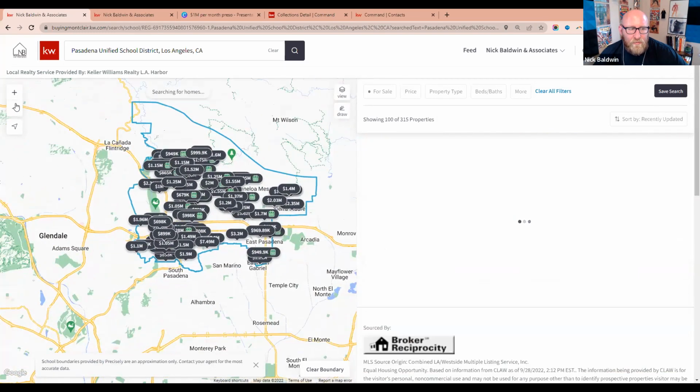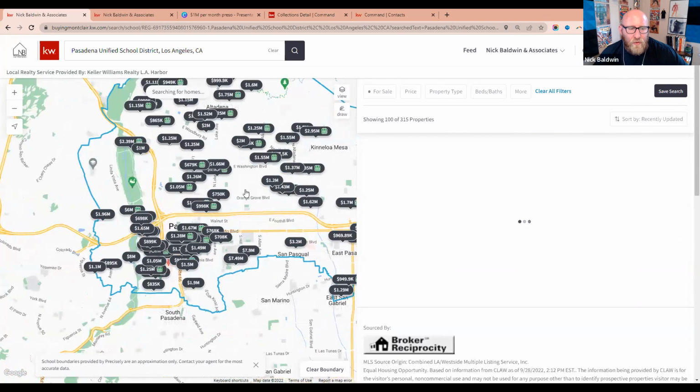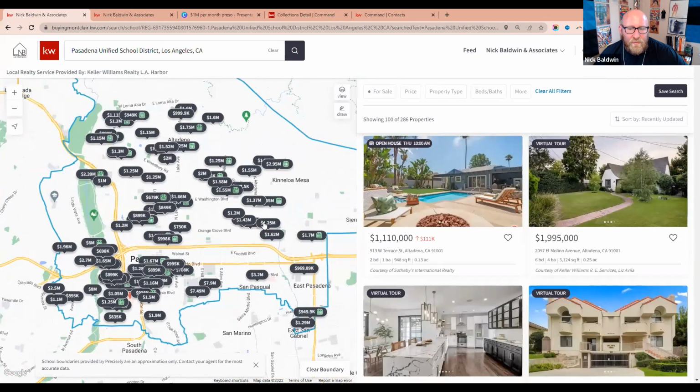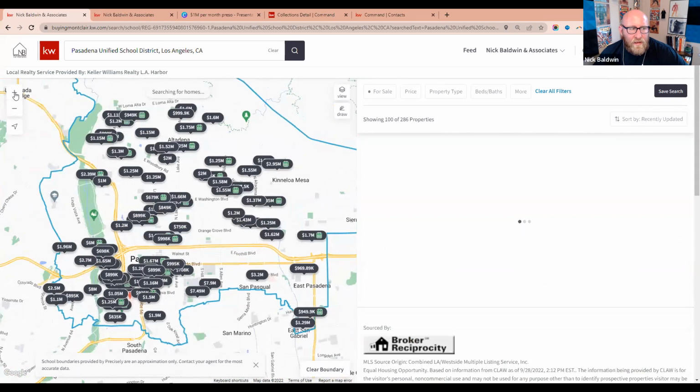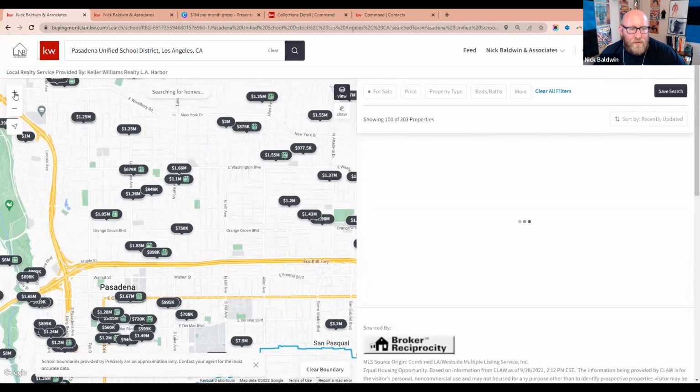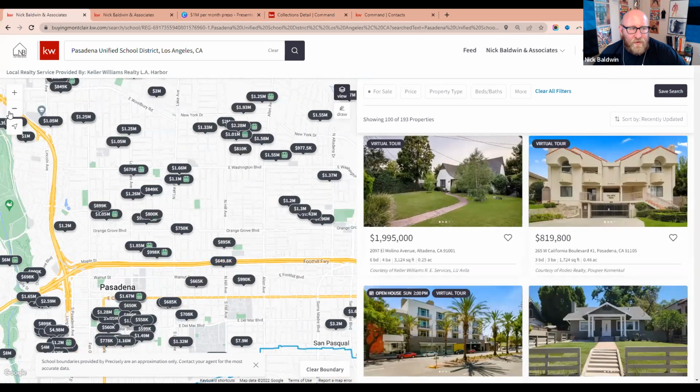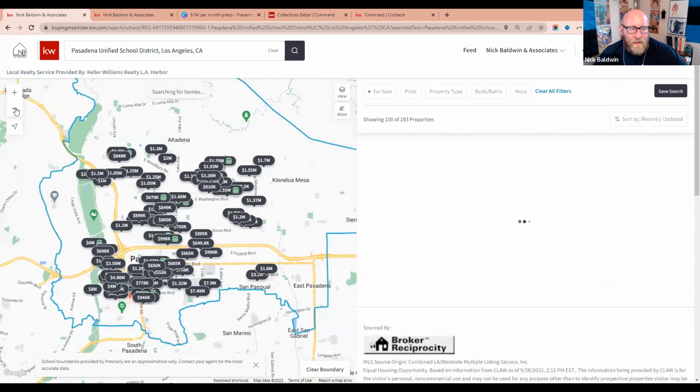If I zoom in, I don't think it gives me the neighborhoods for that school district.